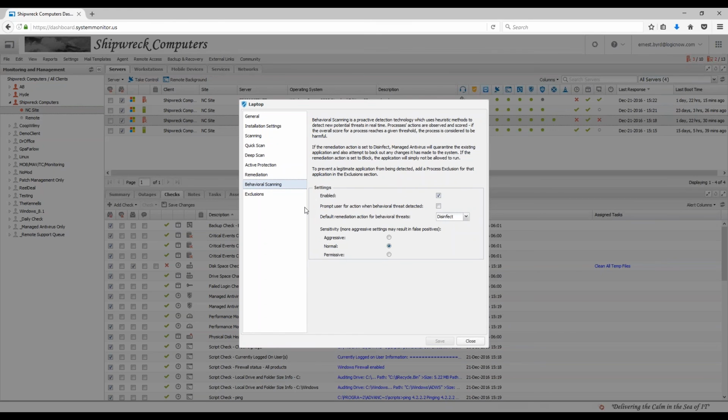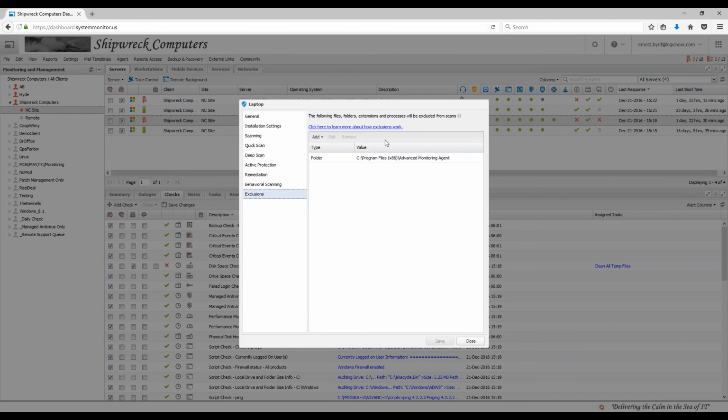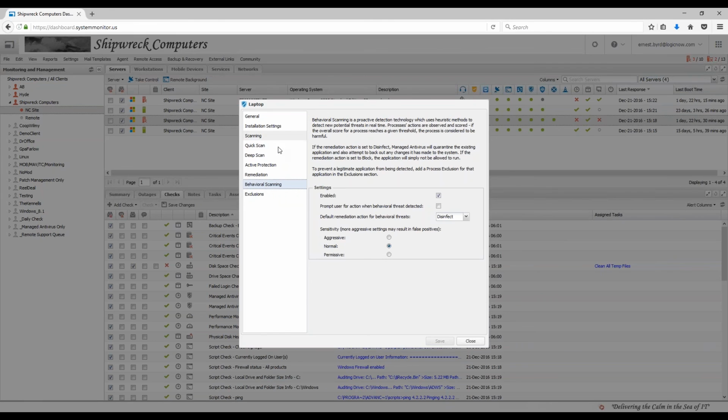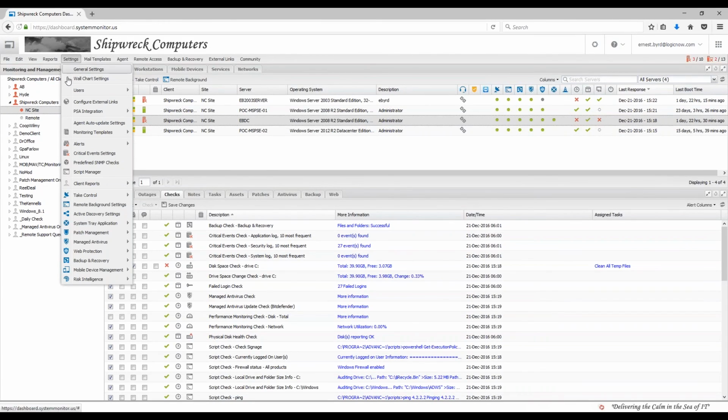The scanning abilities you'll see here include the ability to protect against PUPs, PUAs, potentially unwanted applications. You can set aggressiveness levels here. That is complemented under behavioral scanning, where you can have it be more aggressive in the sensitivity level. Sometimes I compare this to the SATs, where you have your verbal and your mathematical fractions of that test. The verbal would be behavioral scanning, and the mathematic is the virus detection in general.